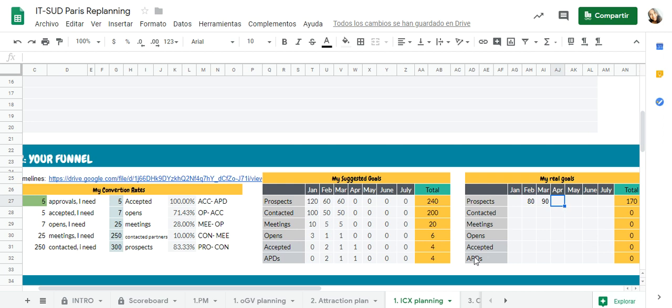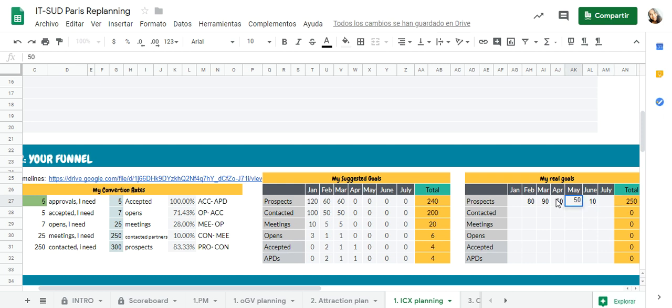So then you're going to say that you need 50 here, and then another 20 here, and then here. So that sums up to 250 prospects, but then you need more prospects, so that's why it's like this.